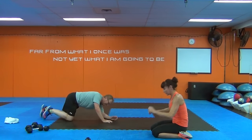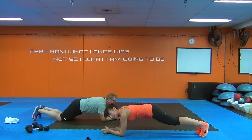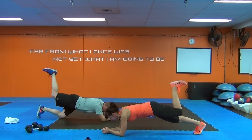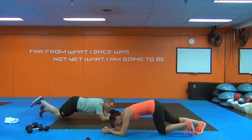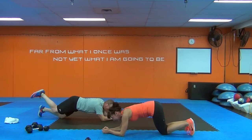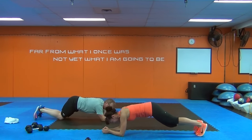Oh, with the leg. And do the glute press. Alright, on the knees with the toes, get into plank. How is that a glute press? Bend your left knee and then press your heel up, and that's where the glute press comes in. Don't forget to tell him to take it down too. You gotta bring it down. Just don't leave it up there. Up and down. Yes. Leave it up for 5 seconds. And release. Other side.